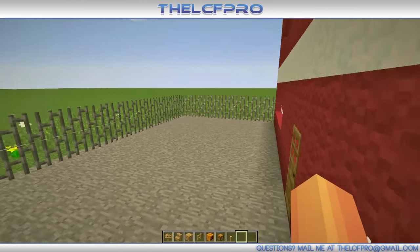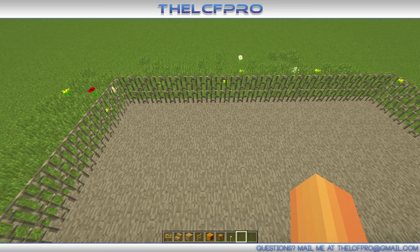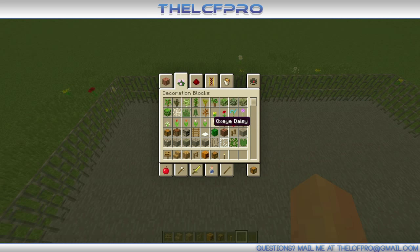Okay, so the last thing we need to do is we need to make the plane. And this is going to be the hardest part of the tutorial. I'm not saying that it's really hard, but at least it's the hardest part of this whole tutorial. So, let's just get started.